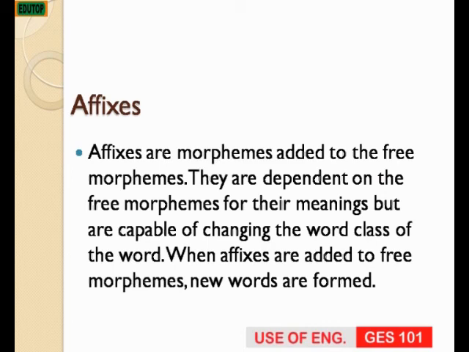Affixes. Affixes are morphemes that are added to free morphemes in order to change them from one word class to another. Affixes depend solely on the free morphemes for their meanings. And when I say they are capable of changing words from one word class to another, I mean to say they can change nouns to verbs, they can change verbs to adverbs, they can change adjectives to adverbs, and so on. Let us look at the features of affixes.